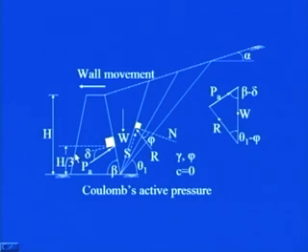So, what are the main forces? There are three forces which will be acting on any trial wedge. First is the weight of the wedge, that is W, and then the resultant R, which is acting at an angle of phi from the normal to this surface, then the active force PA, which is acting at the angle delta from the normal to the back face of the wall.